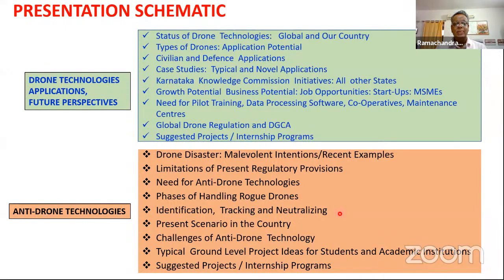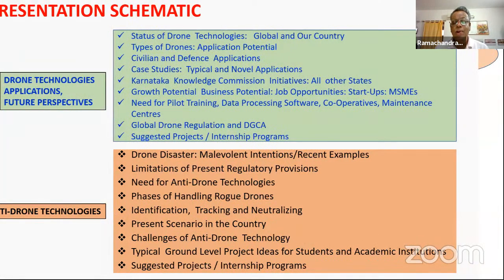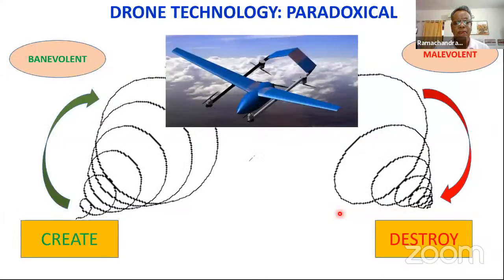Now, as I said, it's a very funny situation that we are in as far as drone technology is concerned. It has not grown up too much. It's only about 15 to 20 years old. Within that time, it has shown 2 phases of itself. It is very paradoxical. It has wonderful societal benefits. It's a benevolent, very useful technology, and therefore all the engineers and people developing these things are creating several versions of drones. But at the same time, even before it has shown maturity, there are several misuses of drones.